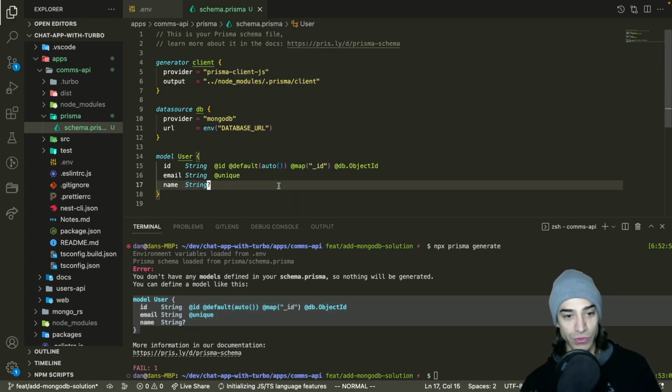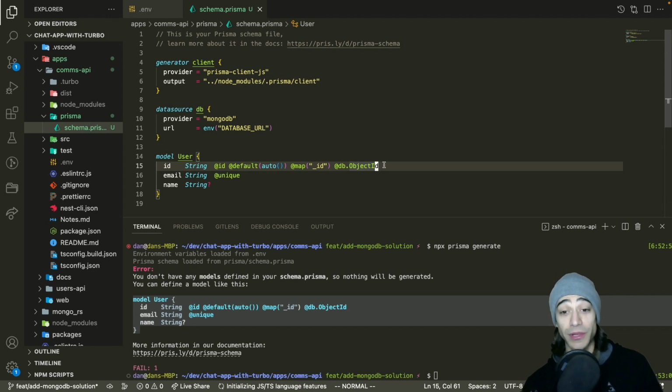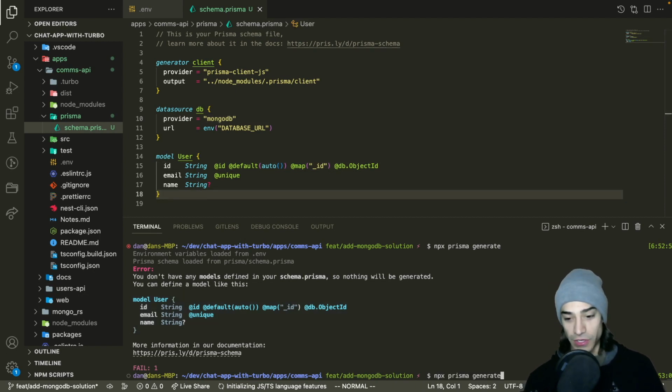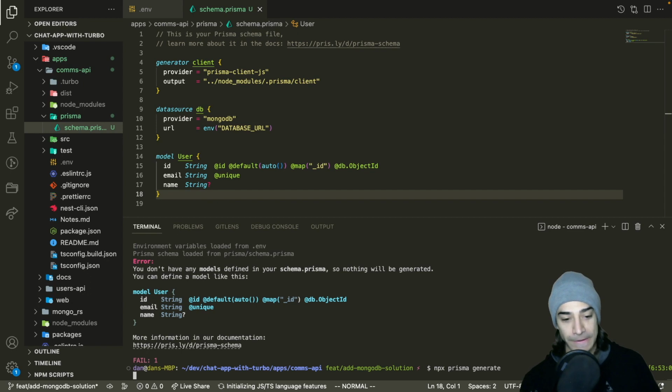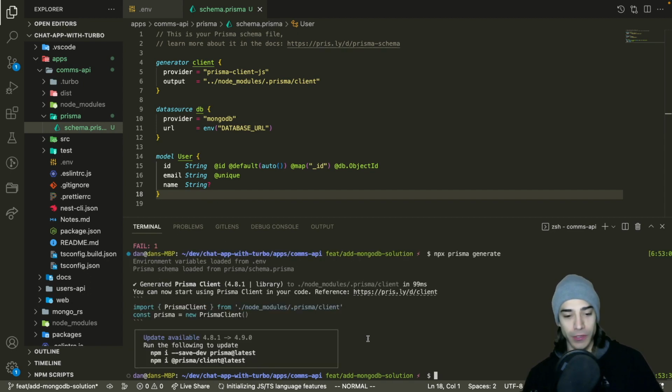We're going to add a user model, which is going to be in compliance with a MongoDB setup. So we did that after we changed the provider. We ran the generate, and it gives us this little bit of code. If we just run that generate command again, it should say everything is good. Yep. And one little nuance here: because I'm in this monorepo setup, the import looks a little bit different. You can just ignore that; use whatever's showing up on your machine.